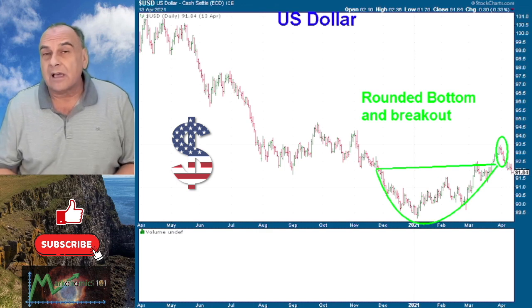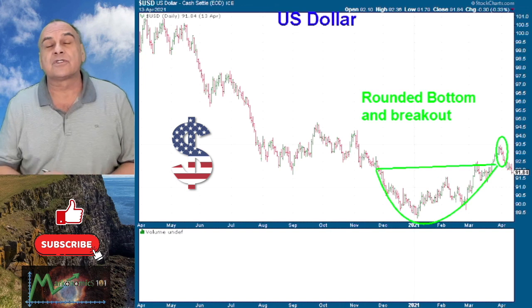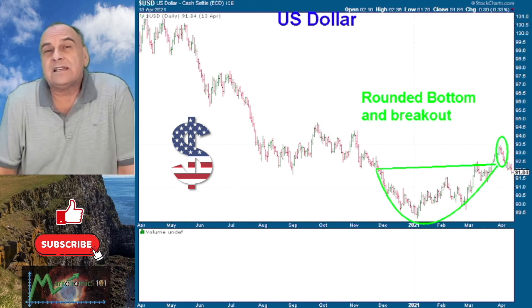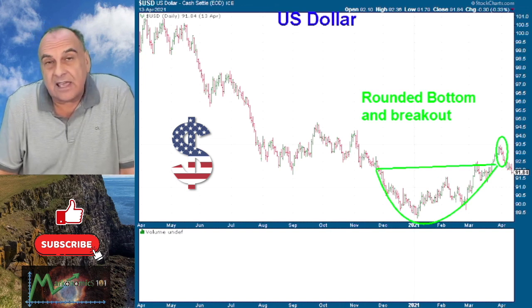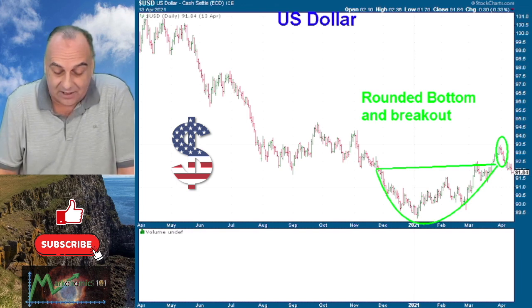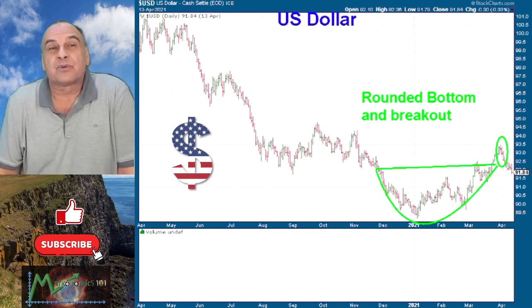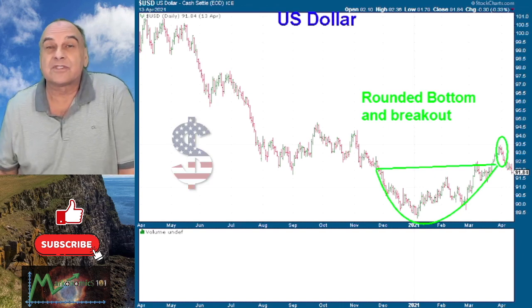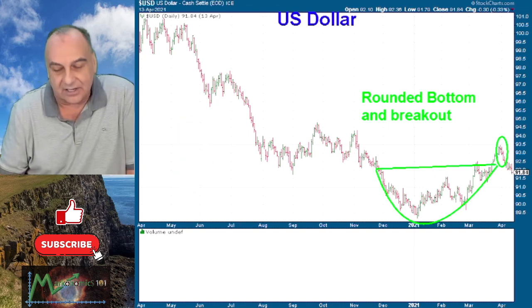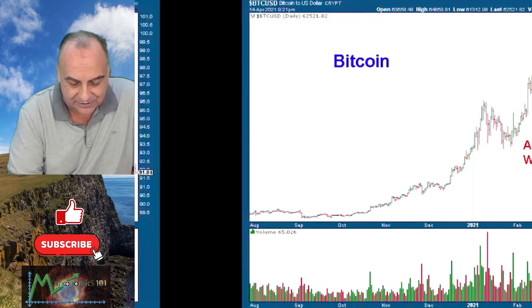I don't know why. I've read today that out of the dollars, the dollar stock, there's something like 18 trillion today versus 4 trillion a year ago. So how on earth do you go up when you have that many dollars just being sprayed around? I don't know. I guess that's part of the reason stocks are going up. I suspect there's just a lot of dollars around chasing not as many goods. We're going to have inflation.